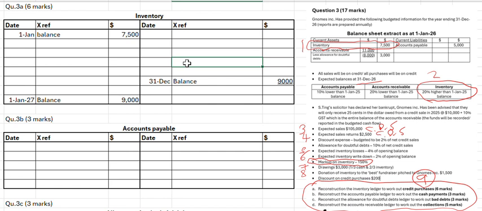Now let's go down to number 3. So sales, we don't record the sale price effect in terms of the inventory. That would go in the credit sales ledger. We're not worrying about that. So what we need here is to calculate the cost price effect of those sales using the markup percentage. So our other corresponding ledger affected by this is cost of sales, and we can use the magic of Excel to work out our figure.